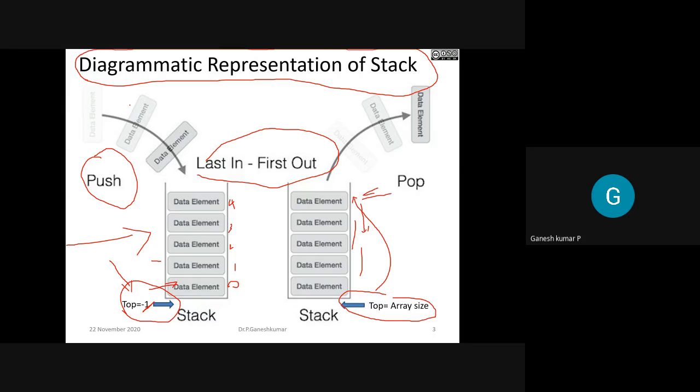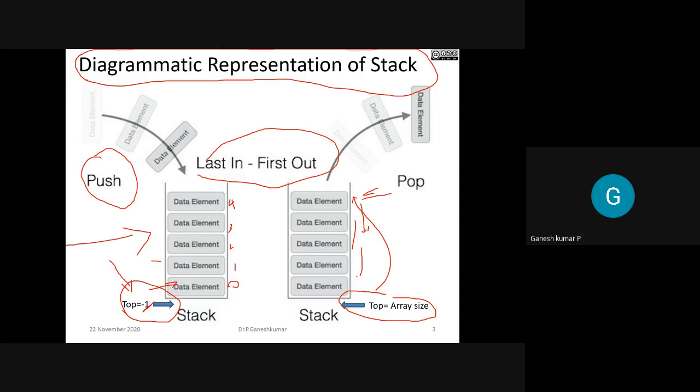So first you have studied the introduction, then the diagrammatic representation, that is the logical diagram. With the help of the diagrammatic representation, you need to illustrate the push and pop operations. What is the push operation? That is the insertion operation. What is the pop operation? That is the deletion operation. Accordingly, you should know the conditions also. When the top is minus one, or when the top is below the stack size, then the push operation is possible. When the top is equal to the array size, that is when the stack is full, then only the pop operation.